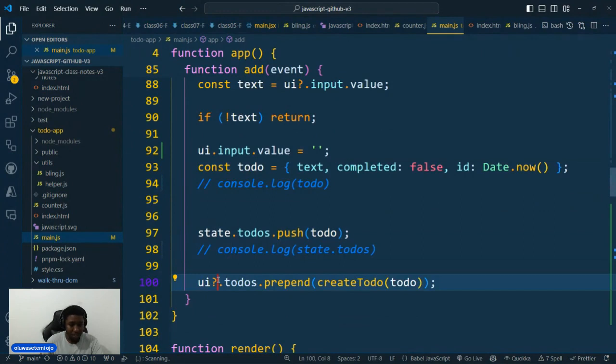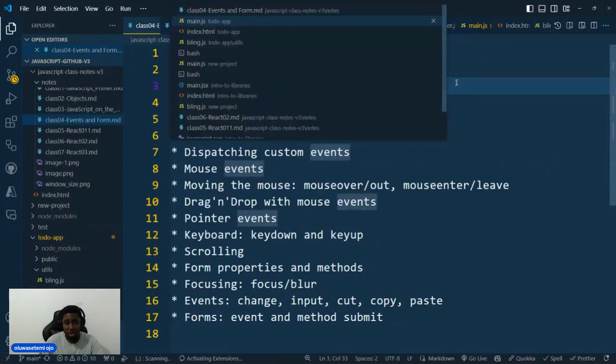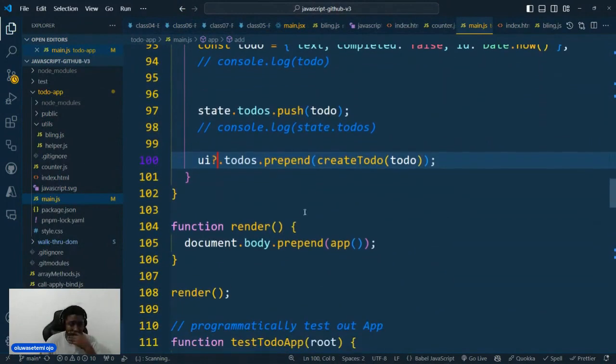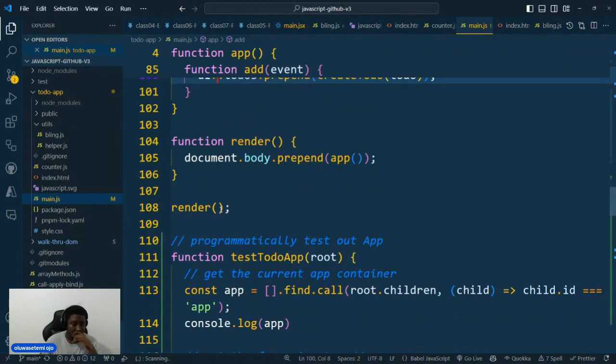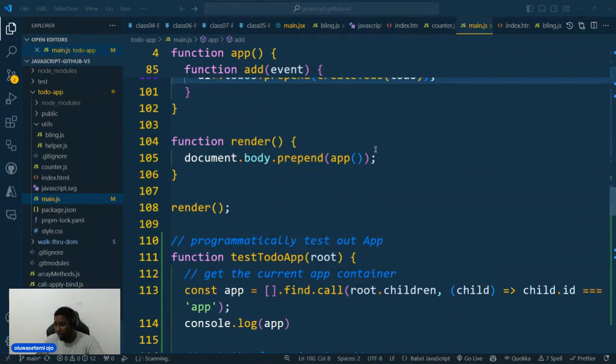We're doing a UI.append or prepend, basically the creation of the to do. And then eventually we have the render function. And so let's try to play with this one more time inside of our app.